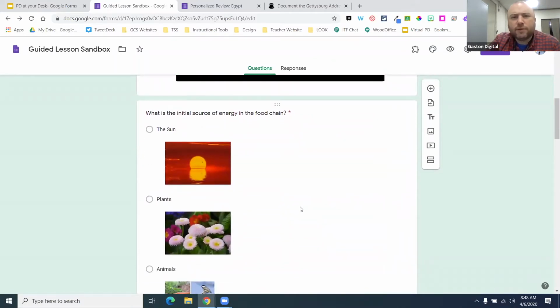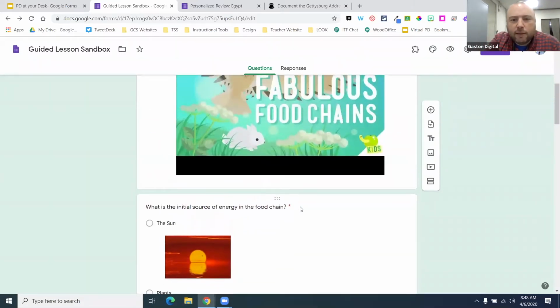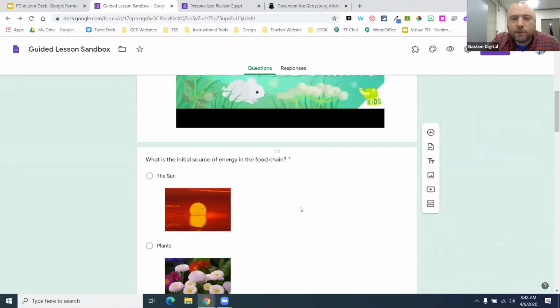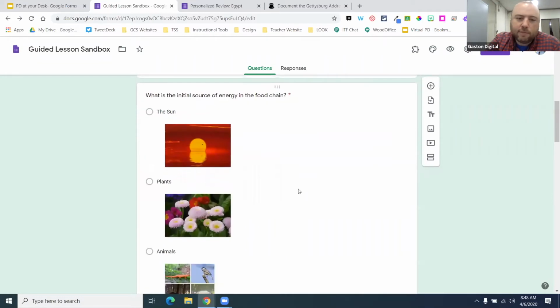If you already use something like Edpuzzle for this, I'm kind of thinking this along the same lines, except in Forms, you could embed other stuff too. So in Edpuzzle, you're kind of stuck for the most part with the video and some questions. I really love Edpuzzle, but if you don't use it, you should check that out too. But this is a way to just make it very, very simple for yourself to throw together. Once I found my video, this took no time to add.